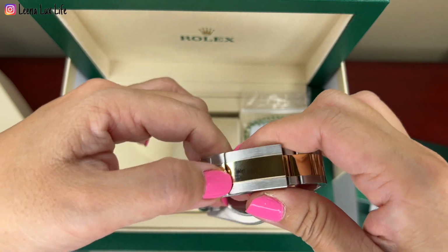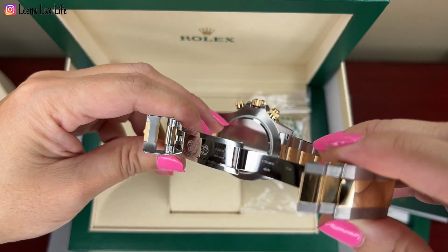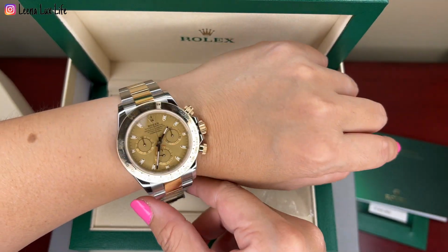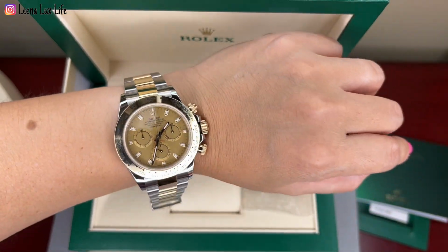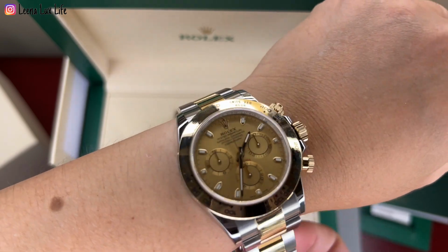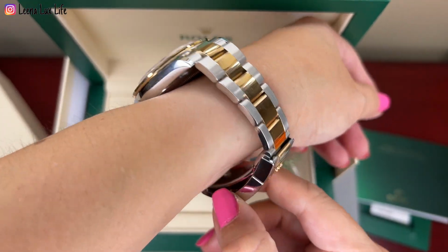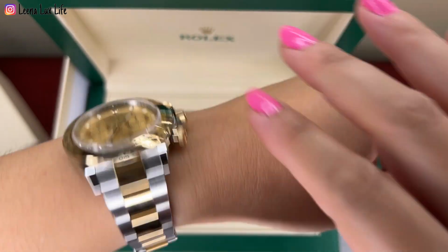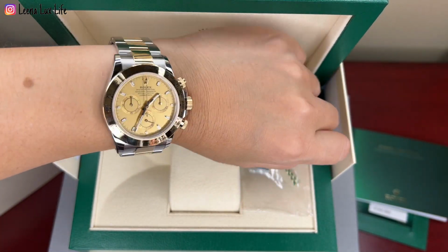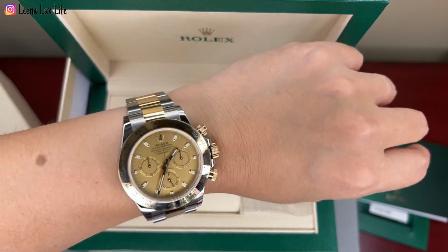This is how the back look, like this. Look at that. This on my wrist. It's a little bit bulky, but it looks cool. And of course, it's loose. Like that, if you can see it here, it's too big for my wrist. If I want to wear it a little loose, then this is okay. Some jewelry on to match with the gold tone.